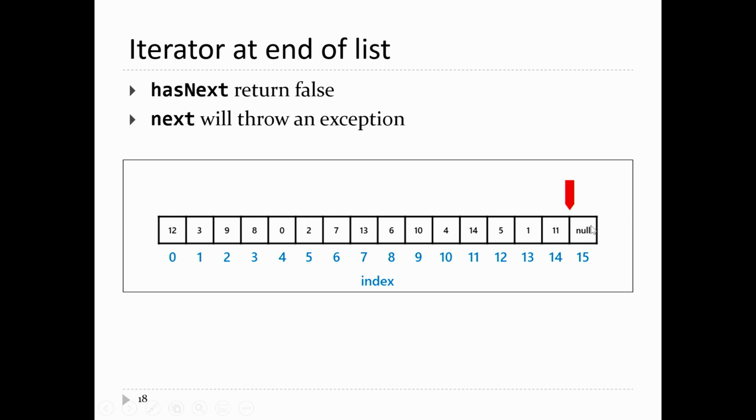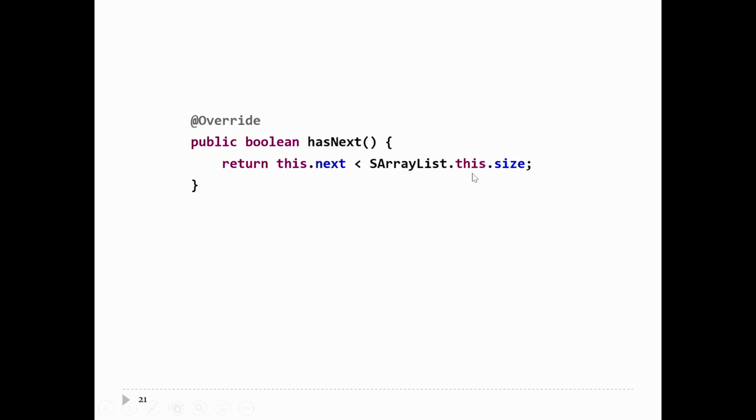The next index here is 15, but that's equal to the number of elements in this list. So if next is greater than or equal to the size of the list, it should return false. Therefore, it should return true if next is strictly less than the size of the list.